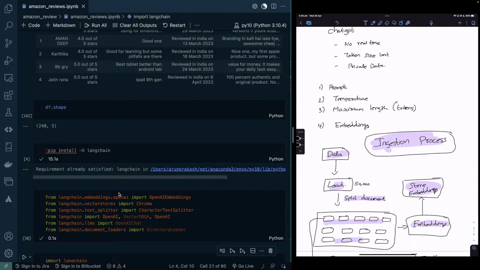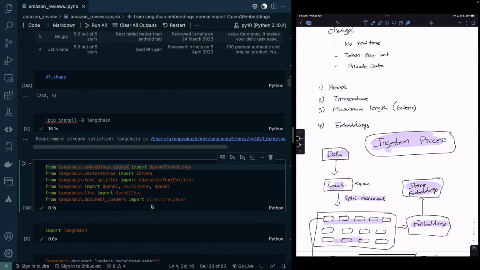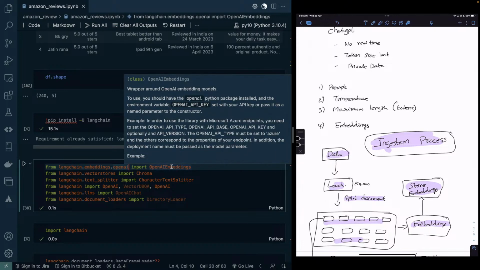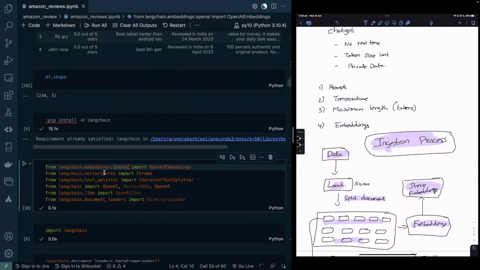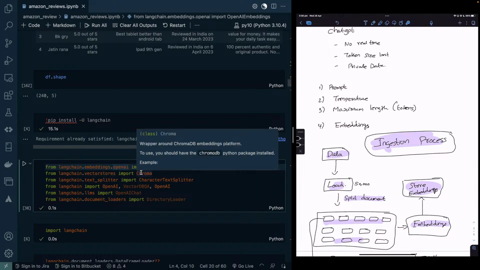I have already installed LangChain here. Then we are going to do a few things. One is we use OpenAI embeddings to create embeddings for our chunks of text. Then we are going to use Chroma, which is a database, to store embeddings. This is a wrapper around the ChromaDB embeddings platform.